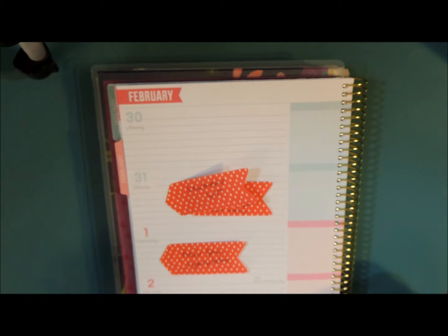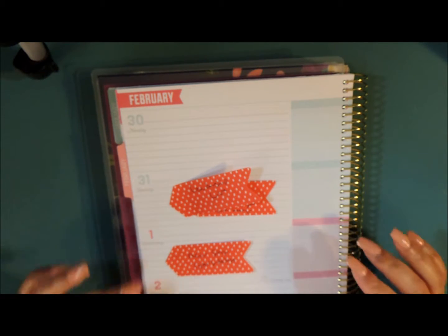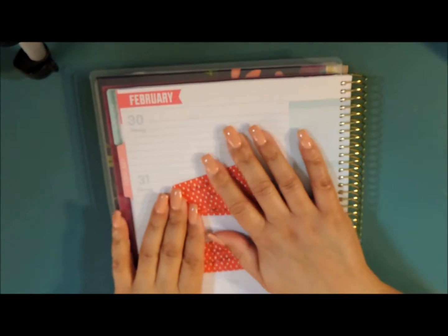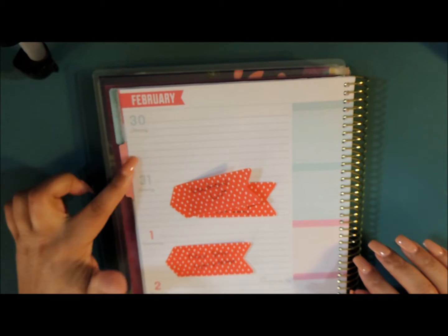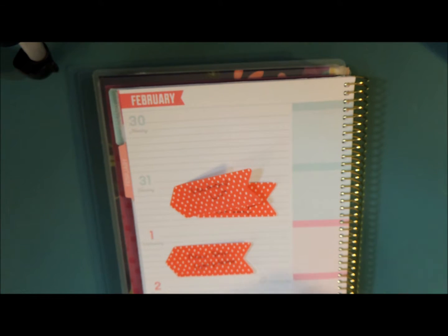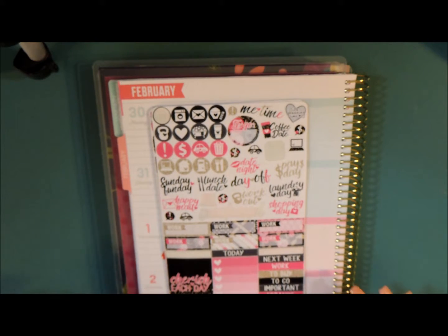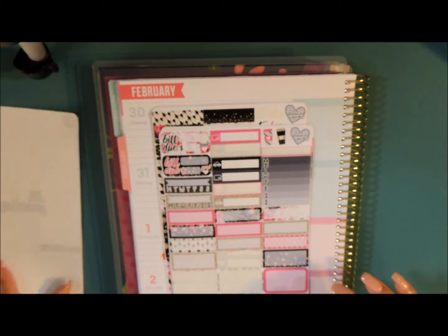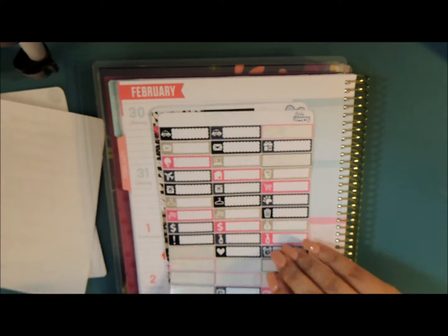This is Nichelle, and we are planning in my Recollections planner for my 31 planner, and this is planning for January 30th through the 5th. We're beginning into February, and we are continuing on with the kit that I'm using from It's Planning Time. And so I'm going to just go ahead and flip through what I have left. I have quite a bit left.